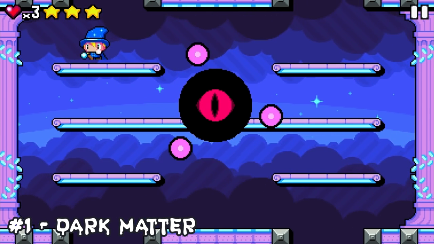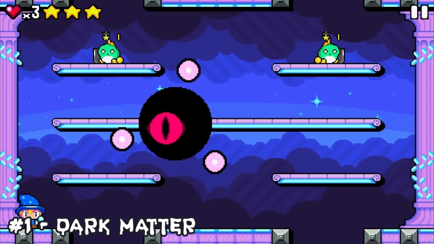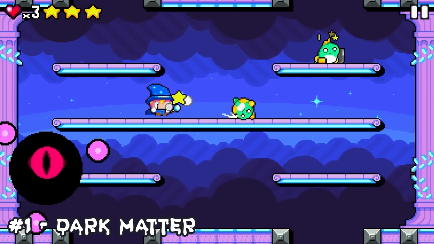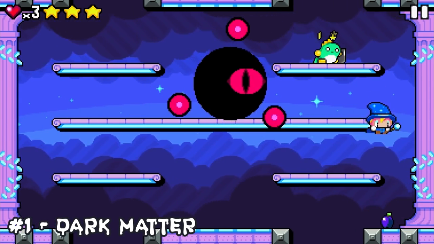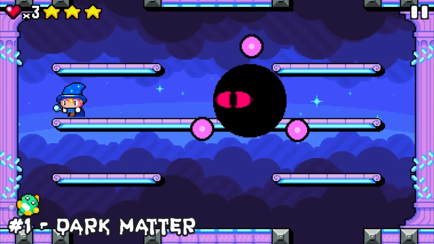Dark Matter represents the final boss of my game Super Cat Tales 1 and Drop Wizard. It's usually a very difficult boss to defeat, and I'm thinking about putting Dark Matter back into Super Cat Tales 2.